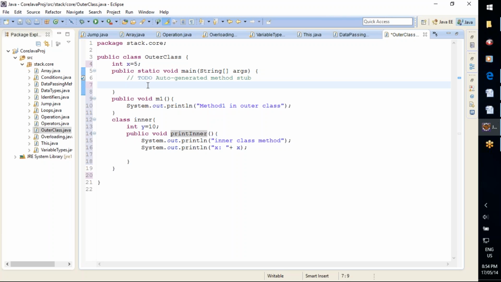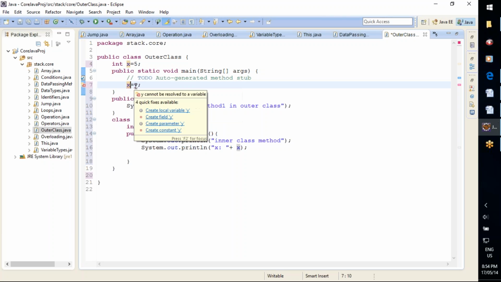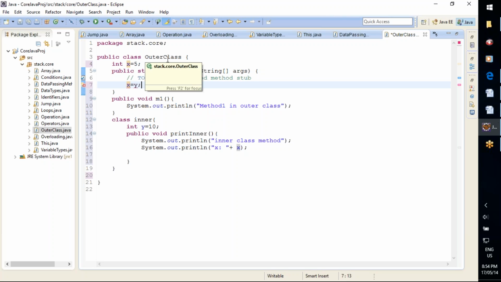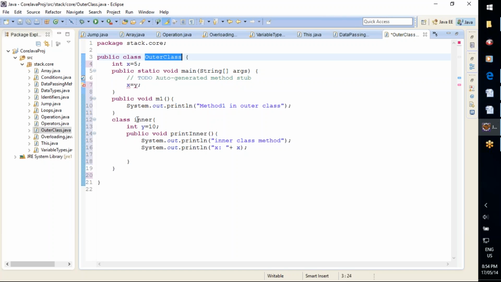For example, if x is equal to y, I'm trying to assign the y value to x, it is throwing an error. y is not defined inside this outer class, it is defined inside the inner class. So the inner class members cannot be accessed in the outer class directly.